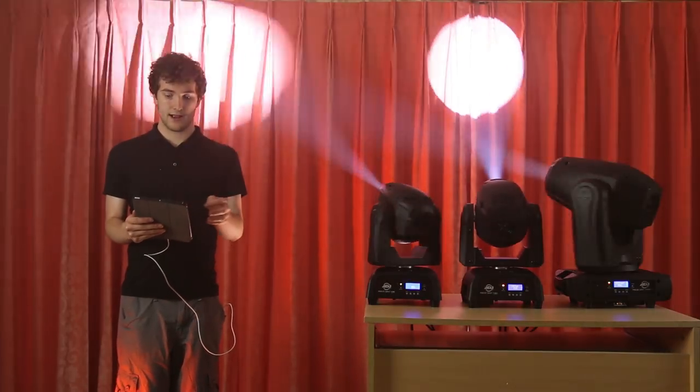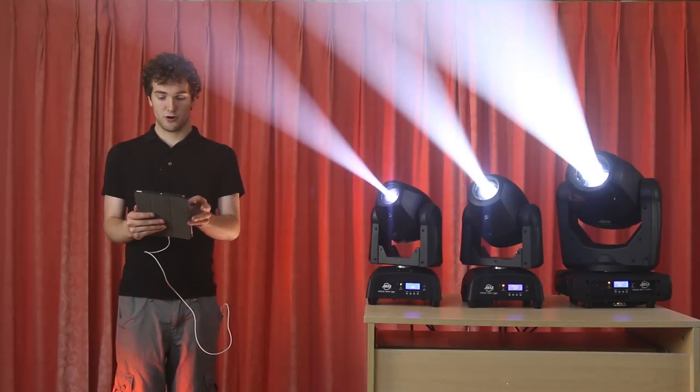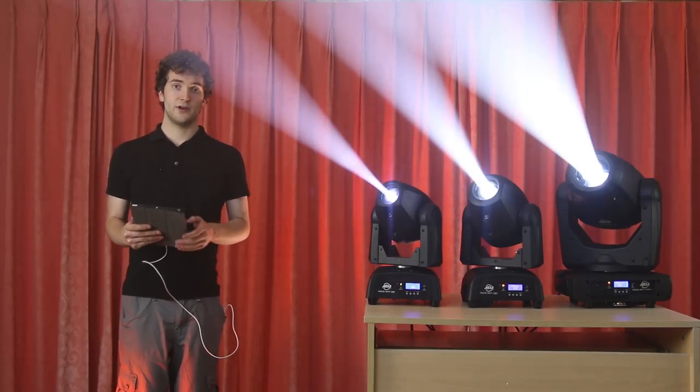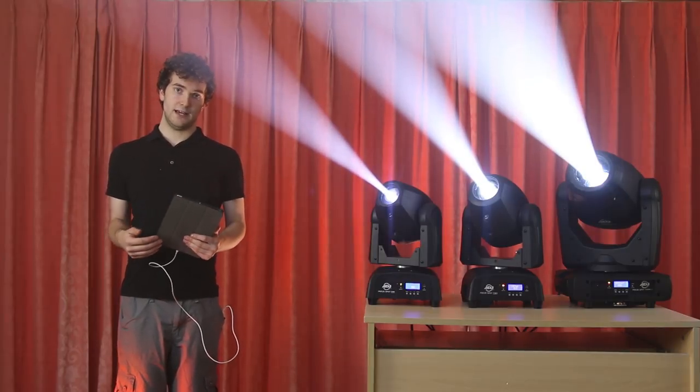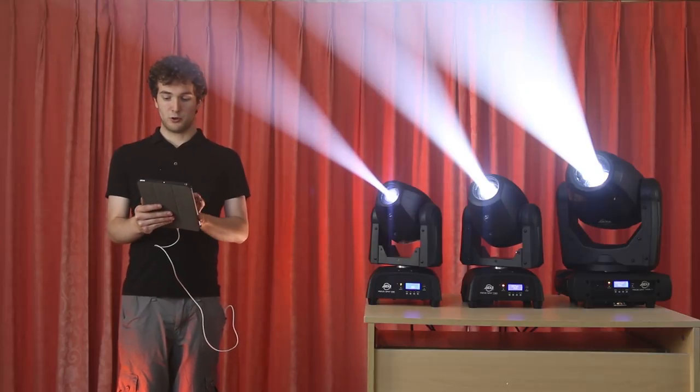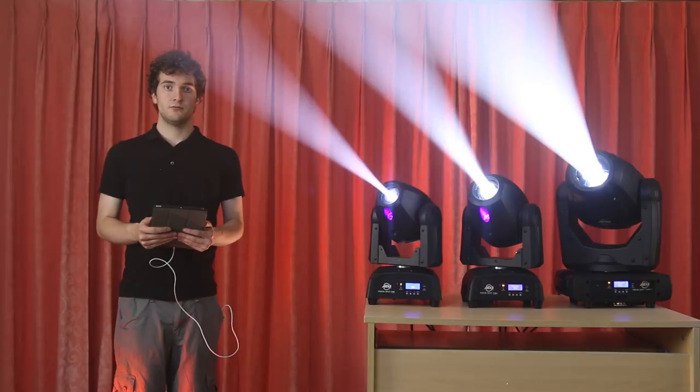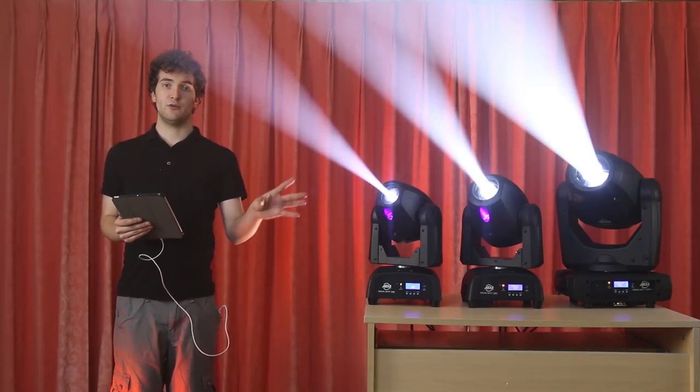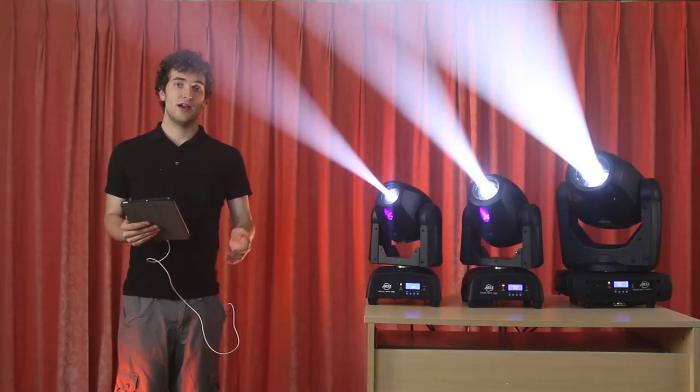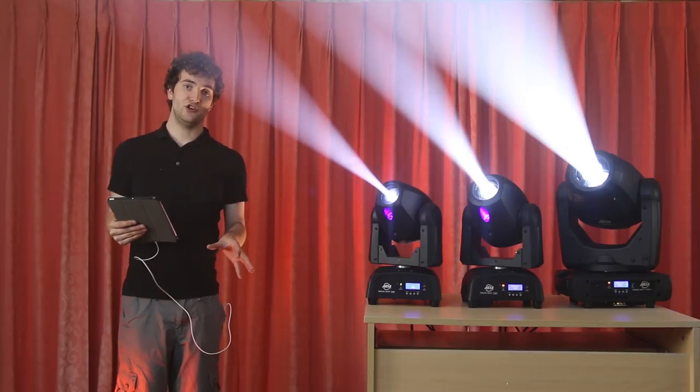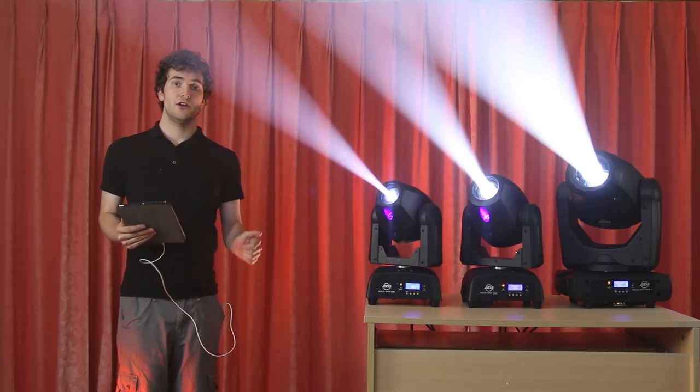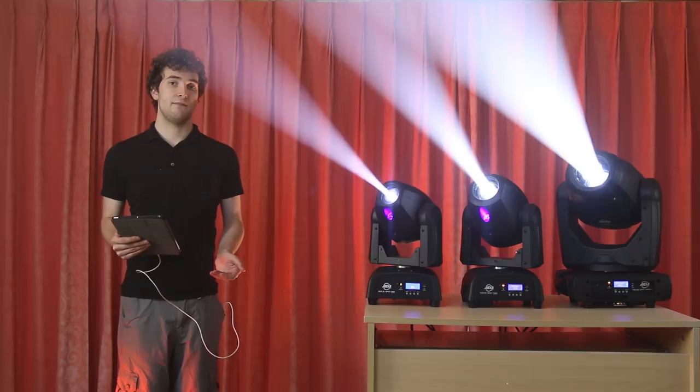Now, if I spin the lights back around for you and turn them back up to full brightness, one other thing that we can show you is the UV LED. The FocusBot 1 and FocusBot 2 both have a UV LED built into the front of the light. Now, it is only a 3-watt LED, which means that it's not going to be very bright. It will have some effect in smaller venues, but if you go to anything slightly bigger, you're not really going to see the advantage of having it.